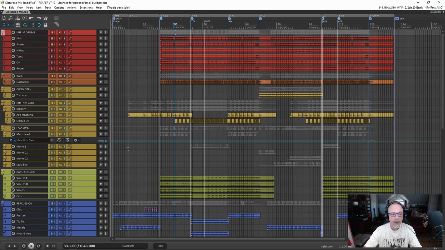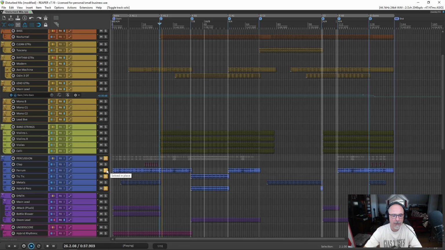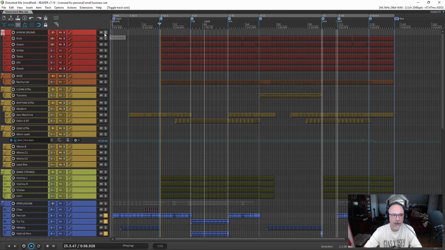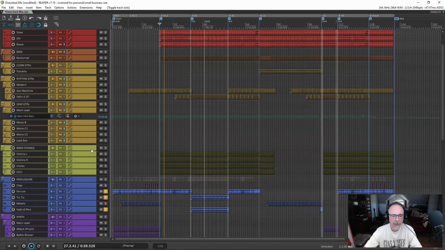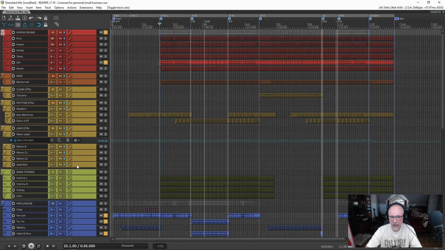Now, with all of this playing, I also have these pieces of percussion here. And these are playing when... Let me show you this. So I have the percussion working with the drums. You check just the china and the percussion. Cool, huh? So the two of them are working together.